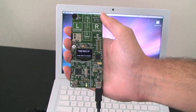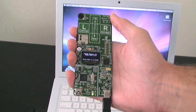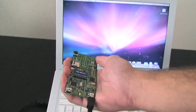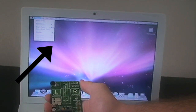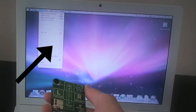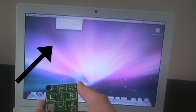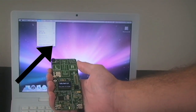The demo that we just loaded is a mouse demo. This demo uses the accelerometer to determine the mouse position. By tilting the board up, the mouse cursor will move. The left and right buttons on the board cause the left and right mouse clicks to occur. Tilting the board left will make it go left and right will go right. Tilting the board up and down will make the mouse cursor go up and down.